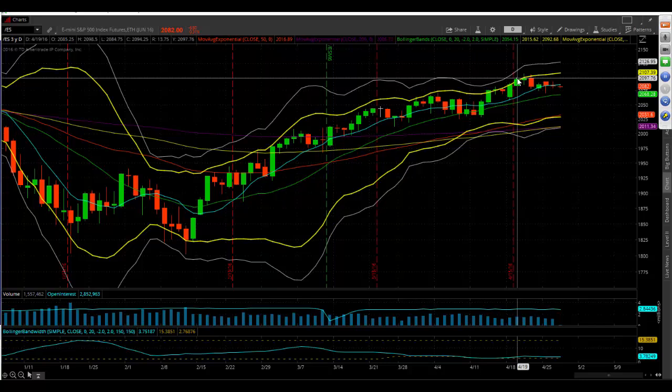Yeah, because then it sets up a squeeze for the rest of the week, and then you're on another band ride, and the bands are still very tight. They're below 4. So they can still be ridden if one side or the other can get to their respective band. So it should be very interesting today.